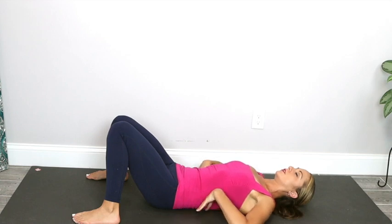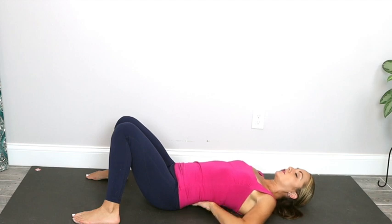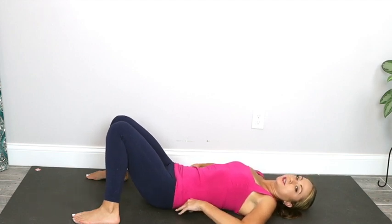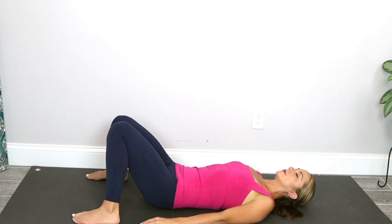If you notice that your back is losing the curvature, go ahead and gain it. Or if you notice it's too much, tilt the pelvis inward. But go ahead and close your eyes and just release everything that you can. Draw your awareness to the tip of your nose and take a deep breath in and out.